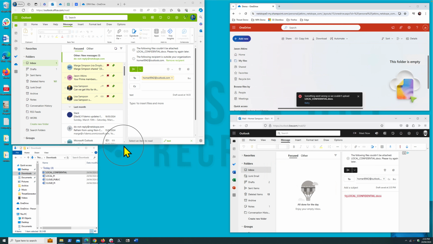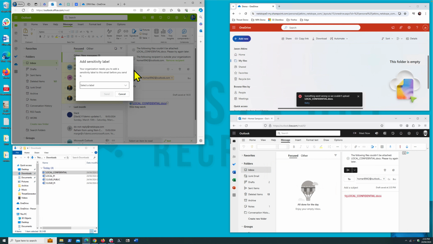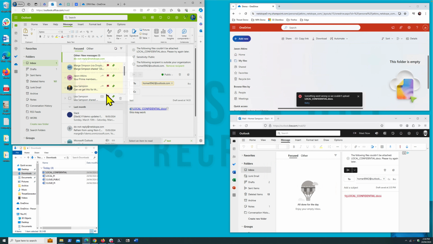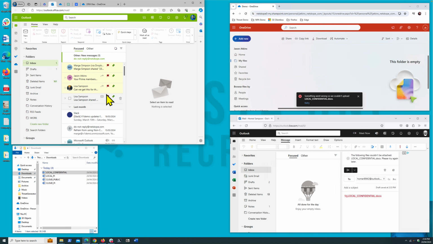What if I attempt to do it via a share on OneDrive? So as it's being uploaded, it is actually allowed because I'm allowed to copy files up to OneDrive as part of the sanctioned version of Microsoft 365. It looks like it's attached. This may work. And I'll attempt to send it. Oh, it's asking me for a sensitivity label. Now, I'm not too sure what I'll do here, but let's just mark it as public and send it off, and we'll see if that one gets through.